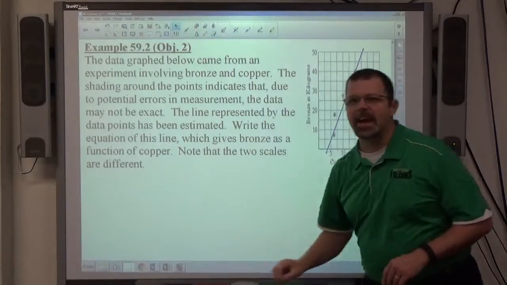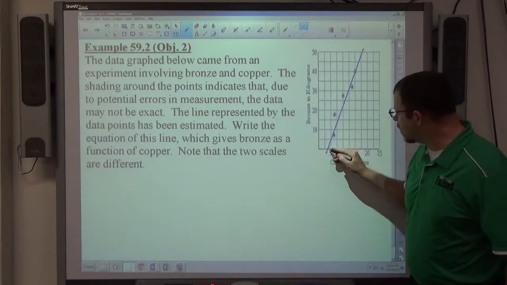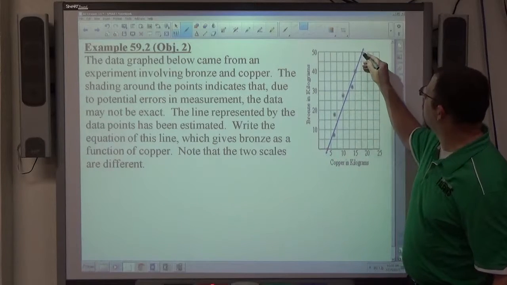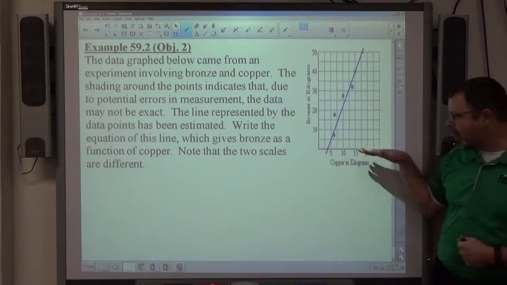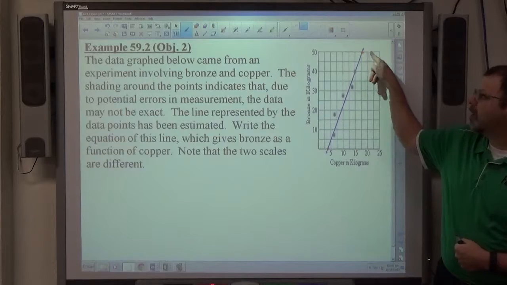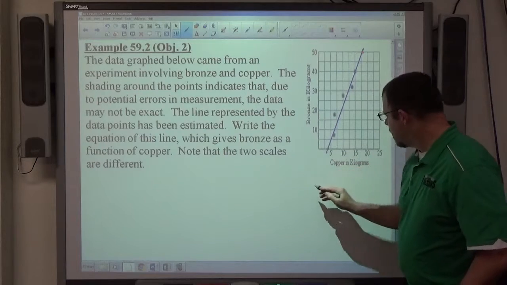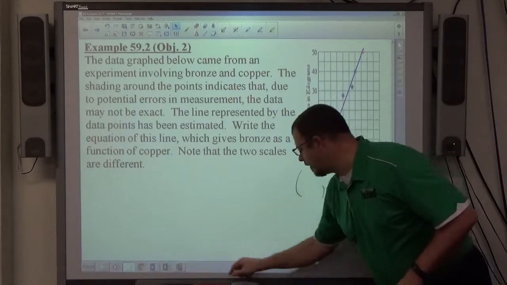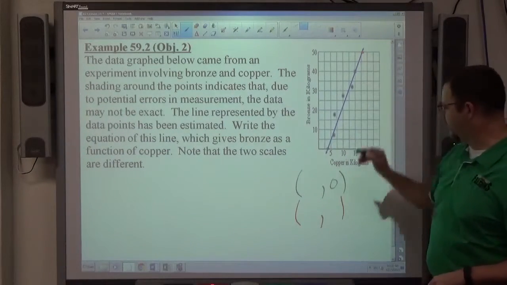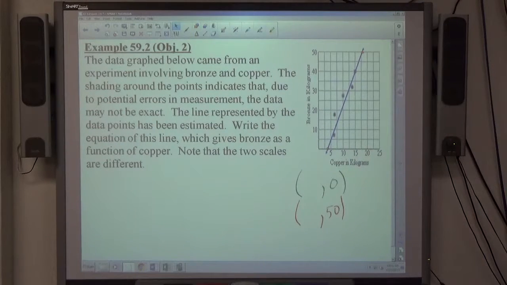The second thing I'm going to say is estimate only one variable. Either estimate x or estimate y. Don't estimate both. So here's what I would do personally on this problem. I would pick this point right here, and I'd pick this point way up here. They're far away from each other. I'm dead on the y-axis value here, dead on the y-axis value there. Let me use different colors here. The green dot is something, comma, 0. And the red dot is something, comma, 50. I ensured the y value was exactly 0 and exactly 50.